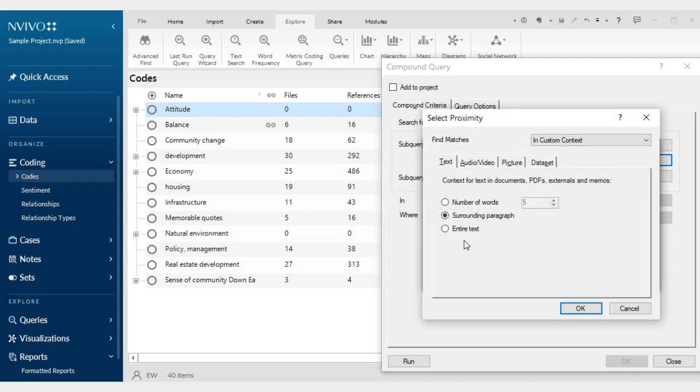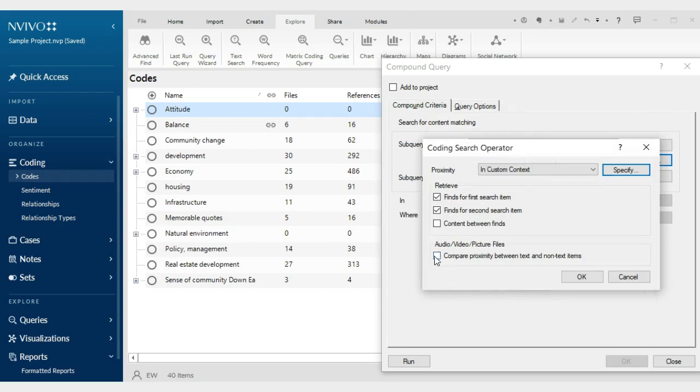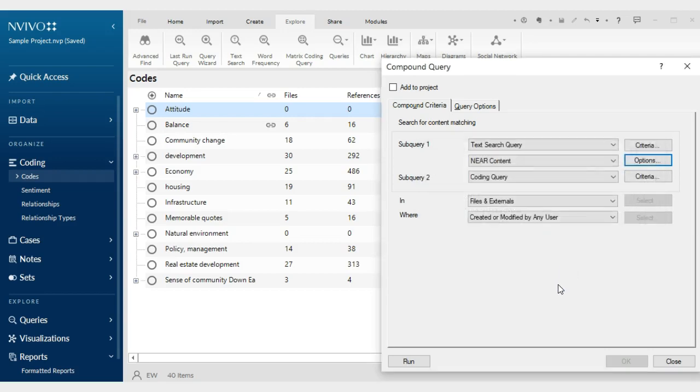So give me just the surrounding paragraph where the keywords actually are located within the conversation. And also, I'm very much interested not to restrict myself to those I interviewed or the interview sources, but everything, all the materials. I'm interested in it. So I want to select that choice and then go for OK. I'm done. Oh, by the way, I also need to click on content between the finds also. So OK. And so that then allows me to complete the compound query.